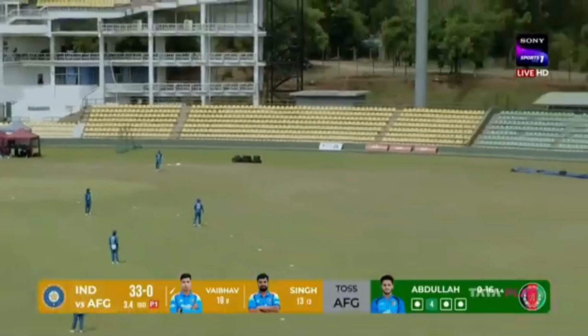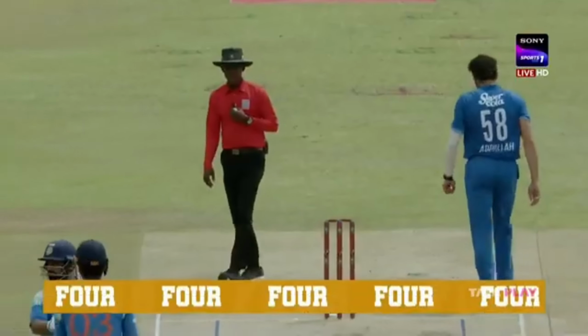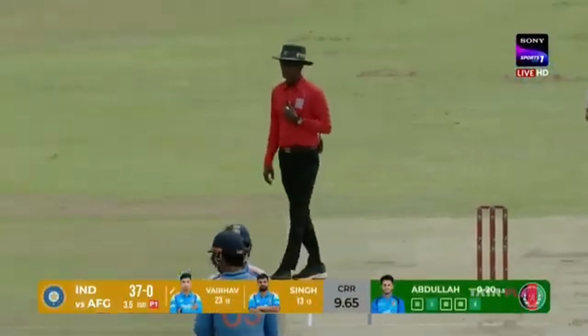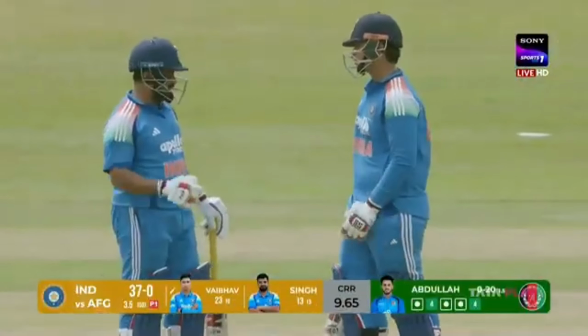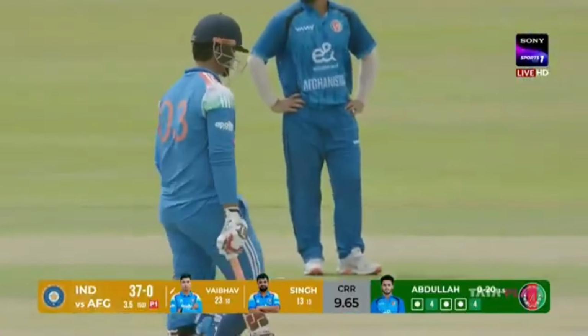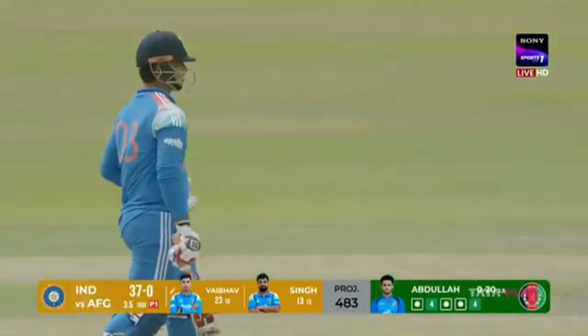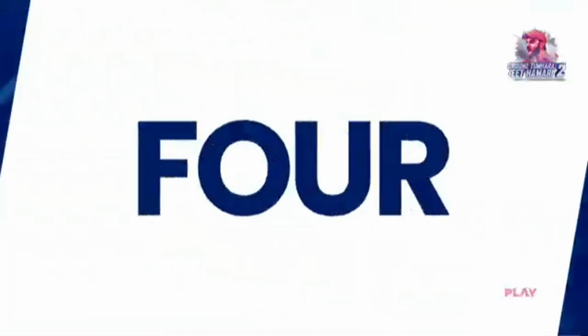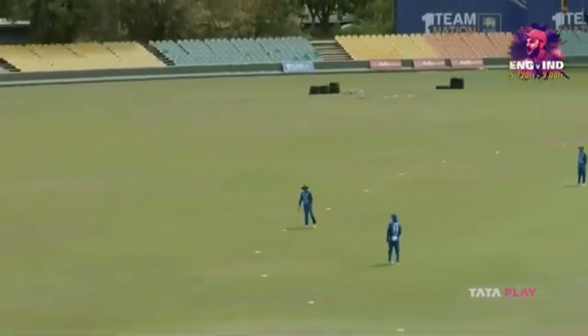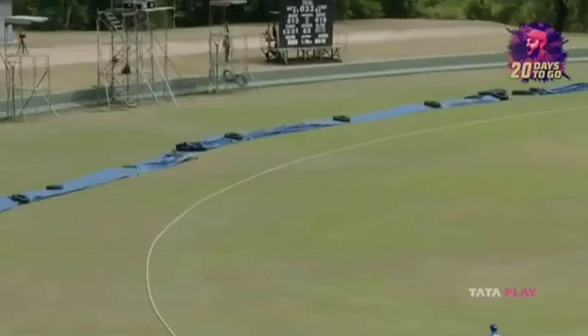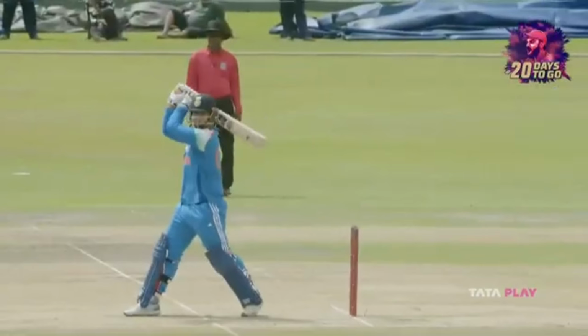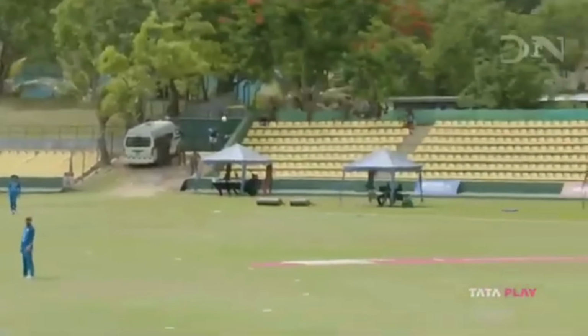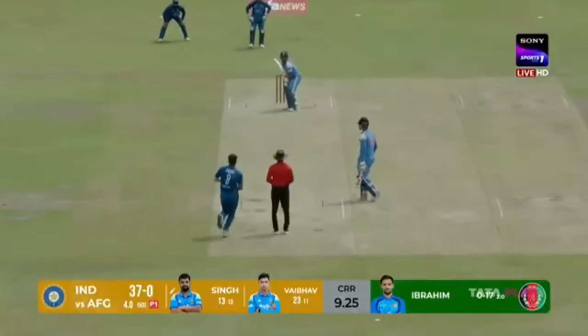Oh, once again. One bounce, Vaibhav Suryavanshi. No need for invitations for him when there's width on offer on the offside. That's another boundary. Well, that's his fourth boundary, and all four boundaries coming on the offside. So that's a story to tell you. That's how much he has grown up as a kid. He has got to that level of maturity, adapting to the conditions. Poor bowling. This is not good at all. Problems for the Afghanistan bowlers.